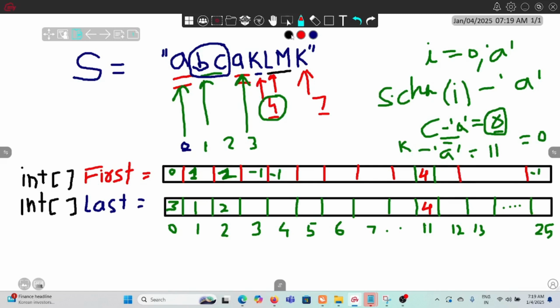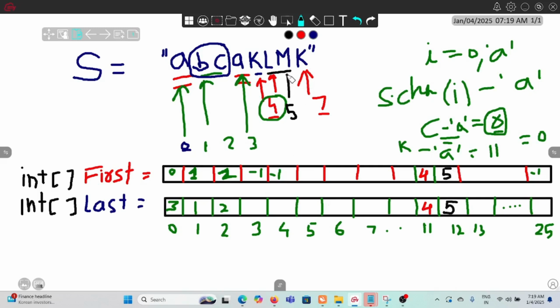Okay, now we will put the value. So it is 5, right? Index 5 we found the L. So far it was -1, but now we are putting it here. So at L we are putting 5, and in the last also we are putting 5 because we don't know, there could be only a single character as well.